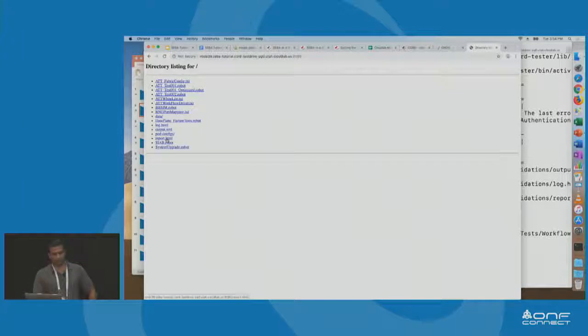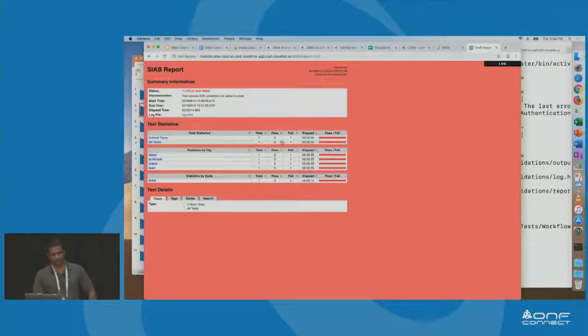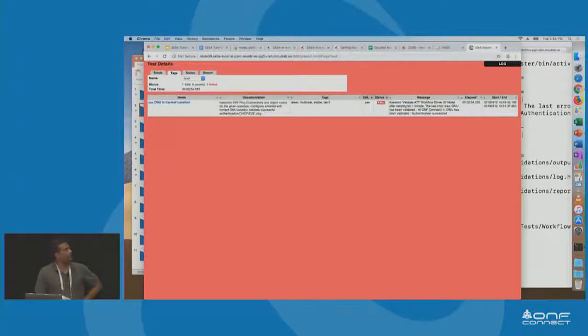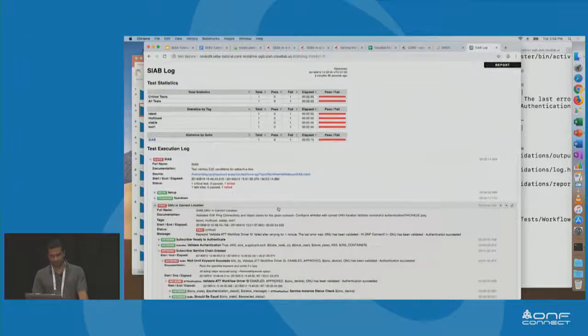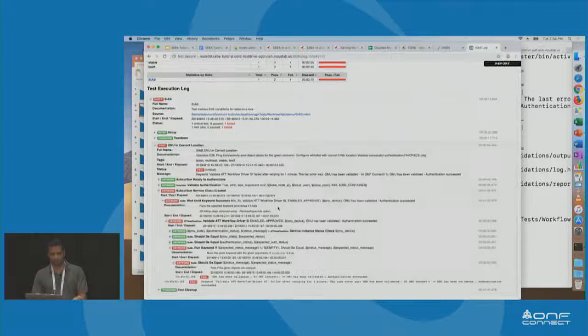So we go into the report.html file here, and we see that we only ran 1 test here, and that was test 1. That's how Andy ran the test. So we go into test 1, and we take a look at the test case that was run, and it said it failed here. So we can go inside this test case itself and actually see where and why this test case failed with some verbose output.